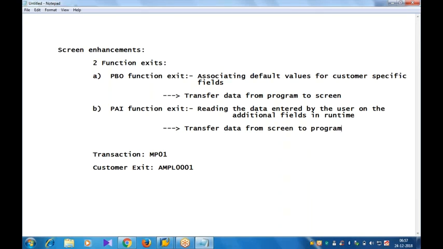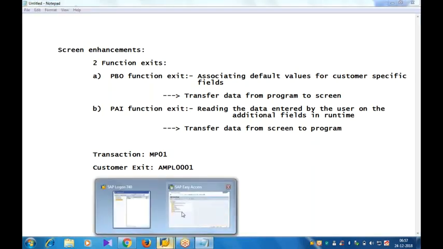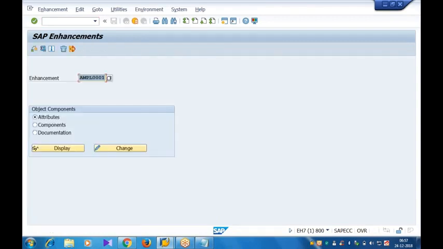So what exactly is the purpose? You'll understand now. So I repeat once again, almost every screen enhancement will be associated with two function exits. One is the PBO function exit and the other is the PAI function exit. So if you go back to the SMOD T code, what was the customer exit in our case? AMPL0001.